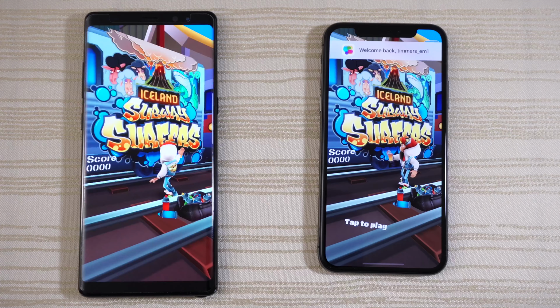Messages. Ooh, pretty close. Camera on both. Ooh, pretty close. I think that was the Note 8 on that one. Calculator. Very close. The clock on both phones. Ooh, maybe the 10 on that one. Go ahead and start the stopwatch and leave that running in the background. Play Store and App Store, go. And give that to the Note 8.